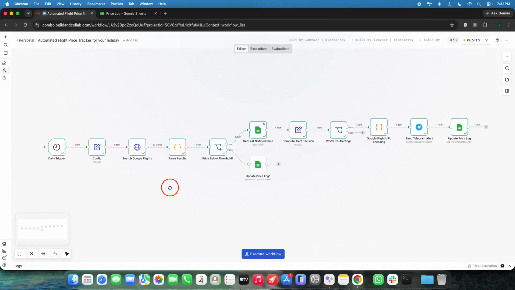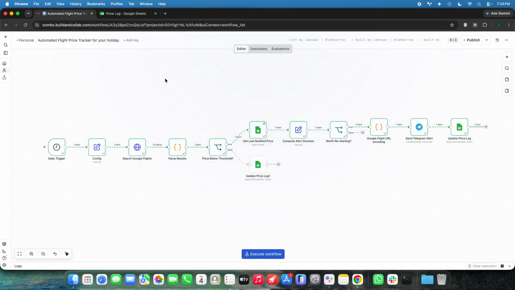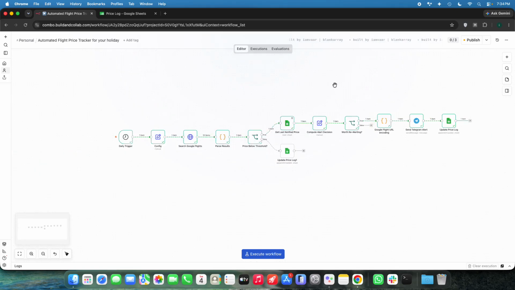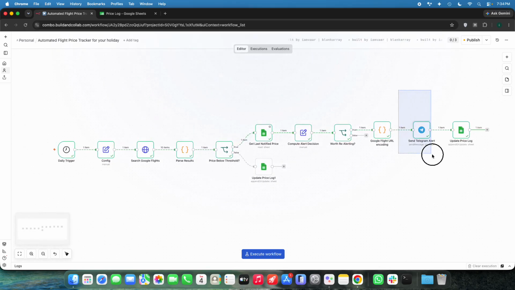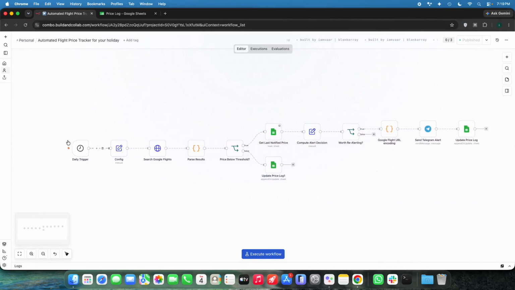With this n8n automation system, you can track your flight prices and give a threshold price too, so that whenever the flight prices are below your threshold price, you will get an instant notification via Telegram. Firstly, I will show you the demo of the execution of the workflow and the live alert. After that, I will explain how the data flows from node to node from the beginning to the ending. Let us test the workflow live.